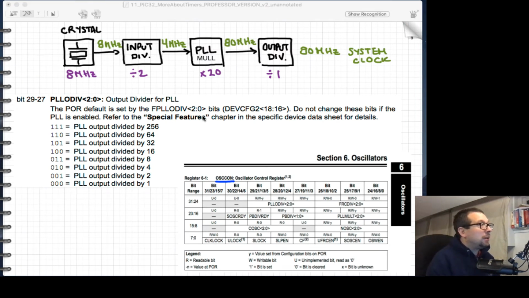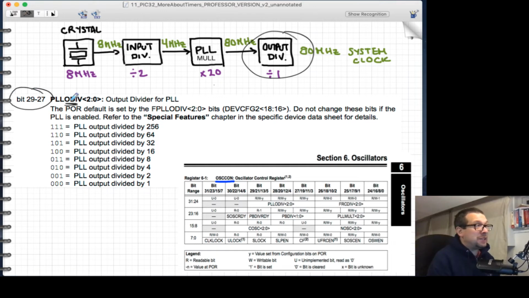All right, so when you go into the data sheet, you'll also see that the allowable ways that you can set up your multiplier and your divider are actually set out in the data sheet. So for instance, if you needed to know what the output divider values were that were permitted, you go into the data sheet and bits 29 to 27 are allowed to have values 111 all the way through 000.